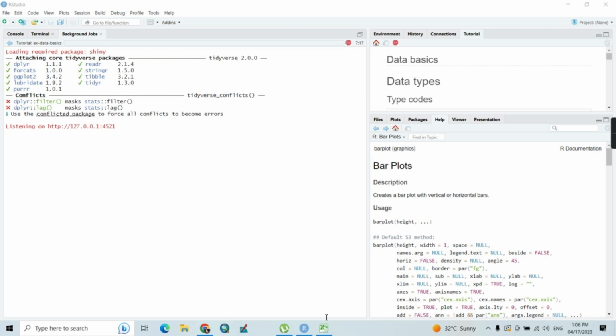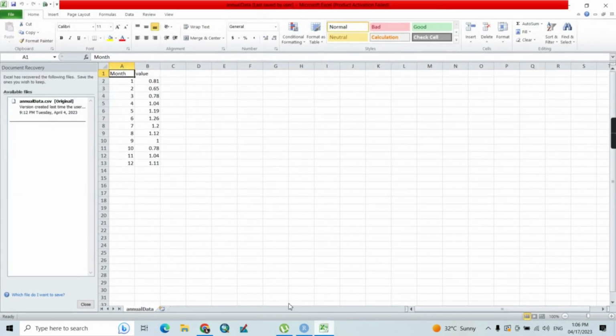This one is the CSV file data set. You can see that these are the months, and these are the mean wave heights that have been recorded for each month. It is 0.81, which means it is 0.81 meters above the mean sea level. So each value records the wave height recorded for each single month throughout the year, right? I'm going to use this CSV file for creation of some charts.